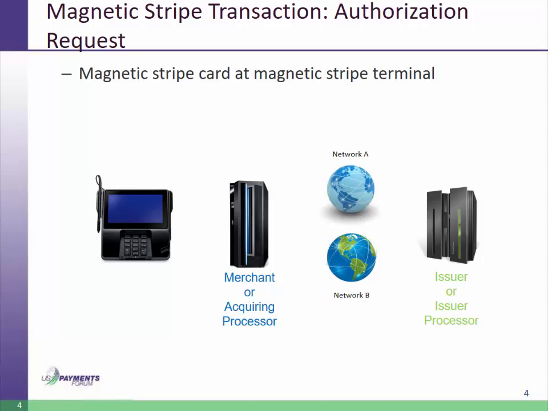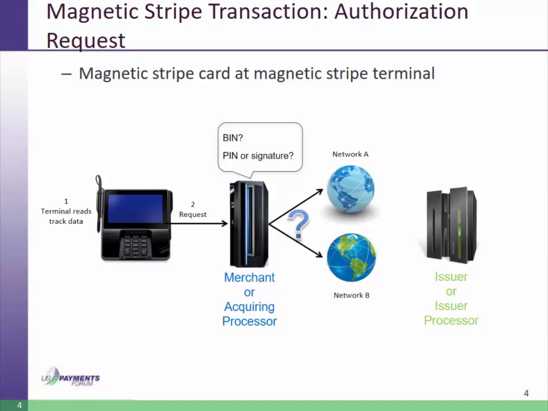The cardholder swipes the debit card and the terminal captures track data from the magnetic stripe. The terminal formats a transaction request and sends it to the acquirer. The acquirer then makes a routing decision based on factors such as the BIN, which is the first few digits of the card number. As a result of the Durbin Amendment, a merchant must be provided with a choice of at least two unaffiliated debit networks. In our example, the acquirer can choose between Network A and Network B. For various business reasons, let's say they choose to route this transaction to Network A.